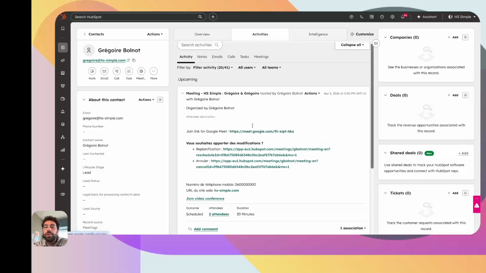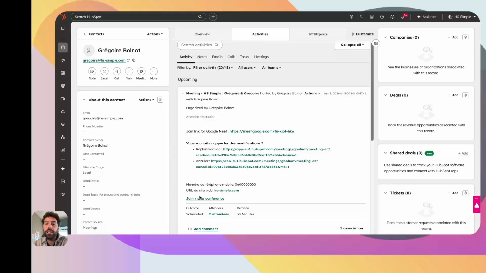So of course it will show up in your Google Calendar and it will show up in the calendar of the people that booked a meeting with you. So basically this feature allows you to cancel all this kind of external meeting tool because now you have it directly within HubSpot, and it will also provide an easier way for you to book meetings with your clients.